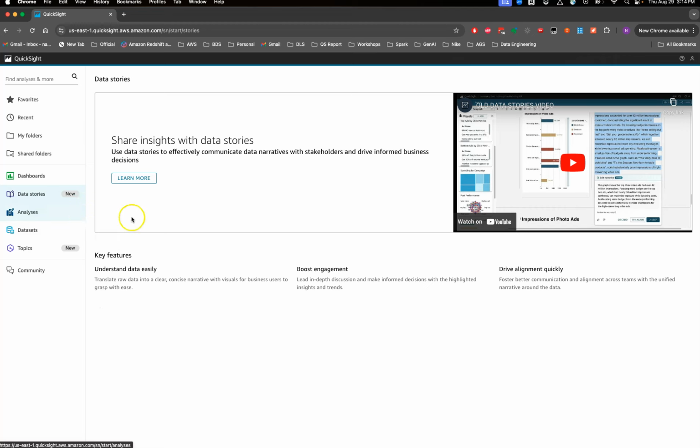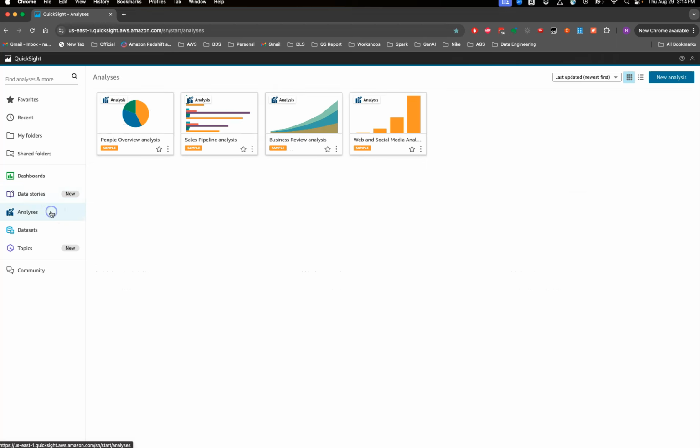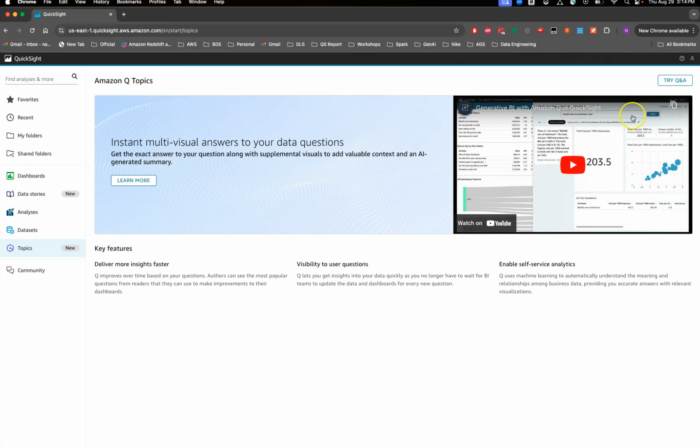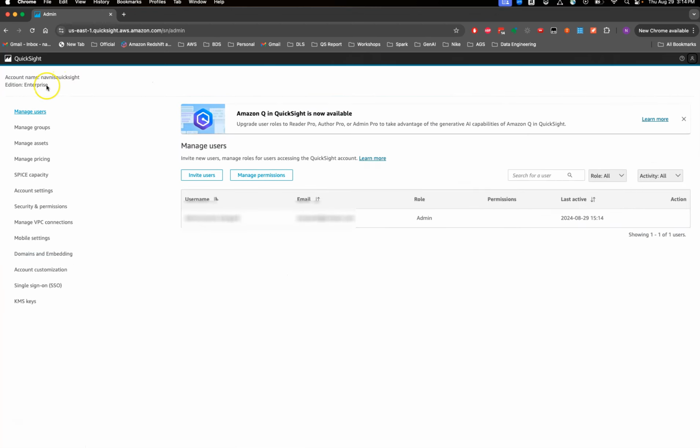This option lets you analyze and work with the Gen AI capabilities. Similarly, when I go into analysis, there are options for me to work with Amazon Q for QuickSight capabilities.